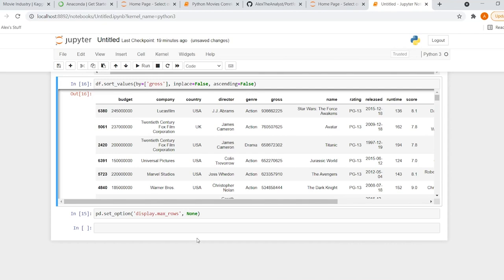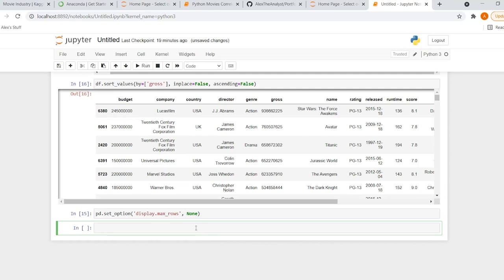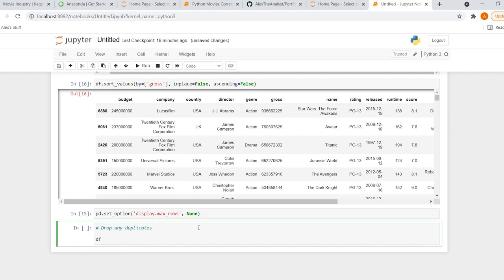One thing that is important when you're working with something that doesn't have any null values is to make sure you don't have any duplicates. So super quickly, we're just going to look to see if there are any duplicates, and we're going to drop them. Super easy to do. Let's do df, open bracket, and you can do this on any column you want, on multiple columns, or across the entire thing, and you should.